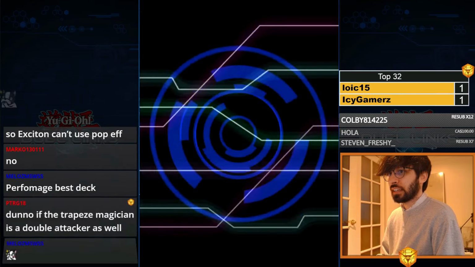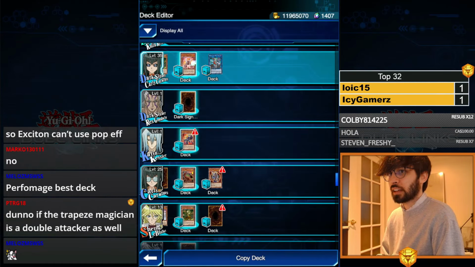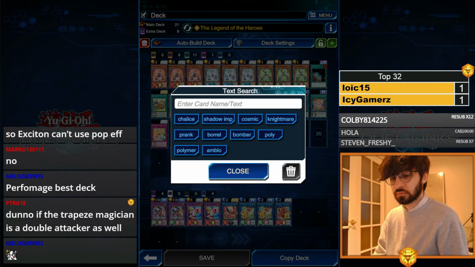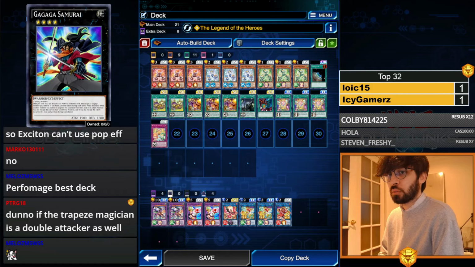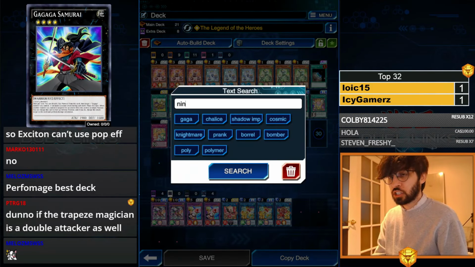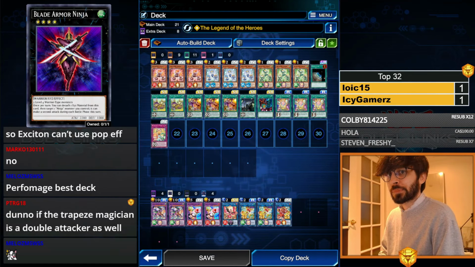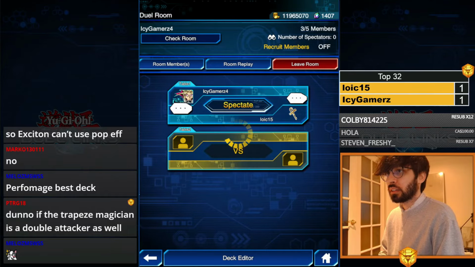I wonder, does the Gaga Gigo card with the double attack have specific requirements? I don't have it, wow. 2 level 4 monster! Oh, so this would be lethal. And the ninja. Level 4 warrior. Yeah, the ninja doesn't work, but we can use the Gagaga card. Cool. Game 3.